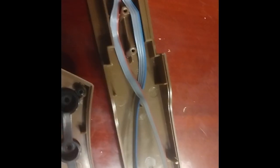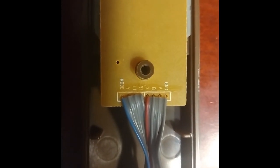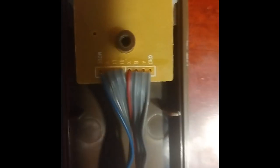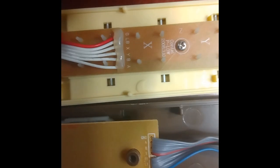Over here, I don't know which wires are going to be which. But I can approximate from it has it on this board for this one. So I can match them. I don't know how good you can see them, but.